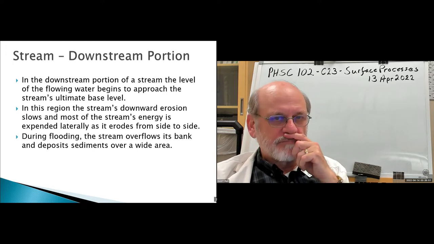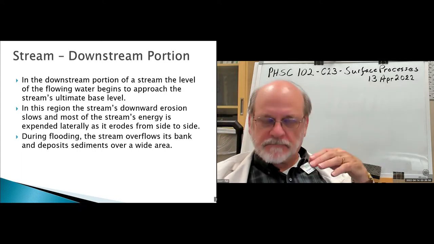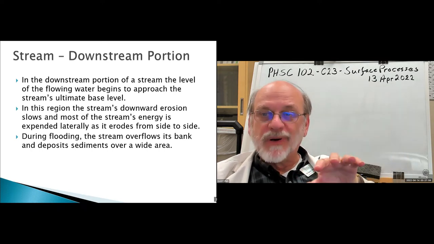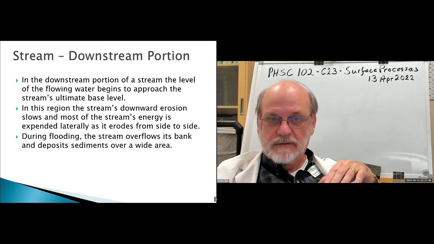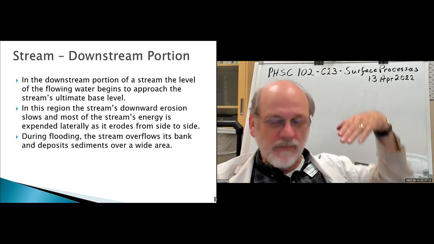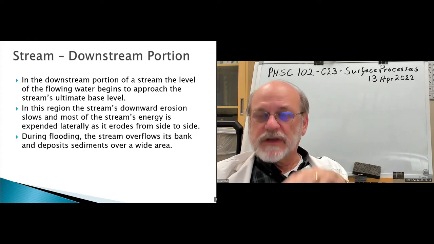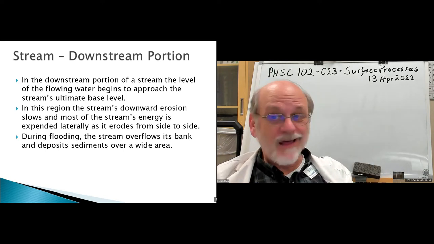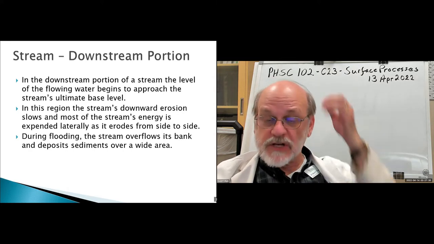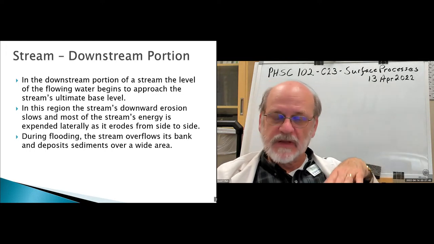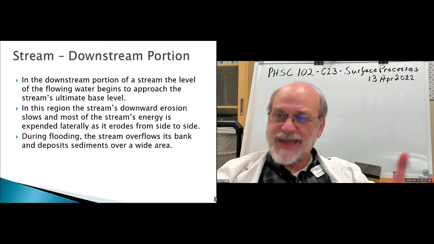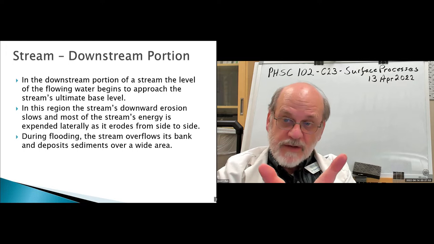Now we're getting into, all right, if the stream slows down, but it does not enter the base level, it hasn't reached its base level yet, but it's slowed down and it's moving a lot slower, then it's unable to erode significantly vertically. It doesn't erode vertically anymore. Whereas when it's got a lot of energy, it's trying to cut down into the underlying material. When it slows down, but it hadn't reached the lake yet, then the only option it has now is to erode the sides of the bank. And it may expand, for that matter, and now it's not V-shaped anymore, it's more U-shaped.